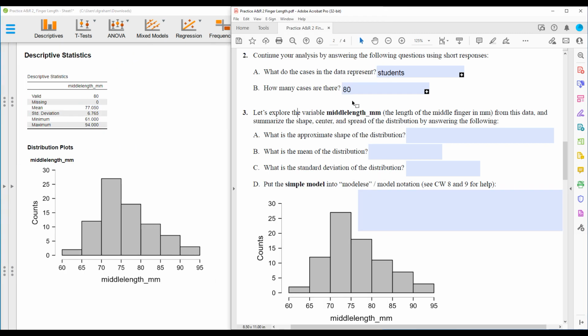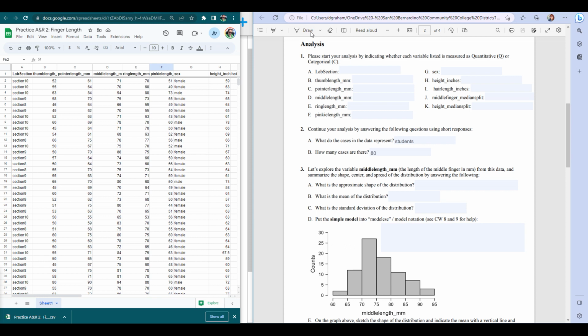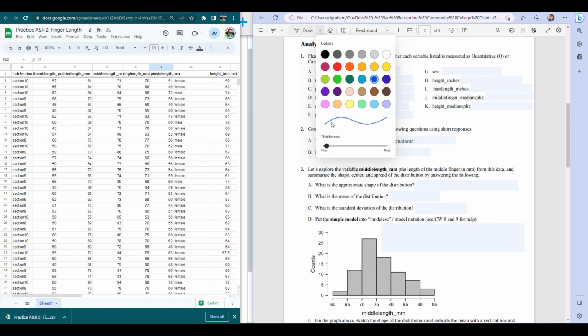So the approximate shape of the distribution, I'm going to say that it looks, right, see if I'm... this is where it might be easier to open it in a browser where you can actually use the drawing tools. Hold on just a second. Okay, so I have opened it up in Google Chrome so that I can use this drawing tool at the top. So fair warning, I'm really bad at drawing, especially using a mouse. So bear with me here.